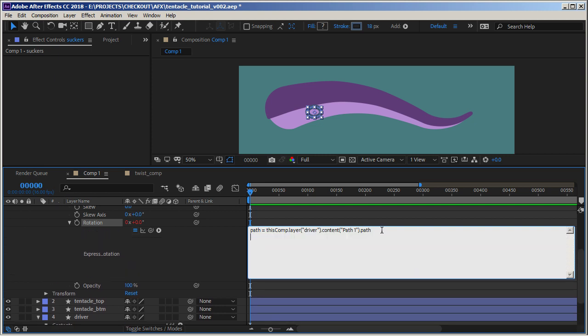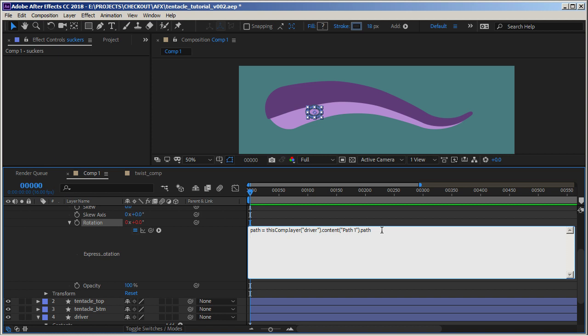Now, previously we used normal on path to position the sucker, and normal on path, if you remember, gives us a vector which is perpendicular to our driver curve at the given point. And what we want is, instead of a perpendicular vector, we want a vector which is parallel to the direction that a path is heading at the point we request.